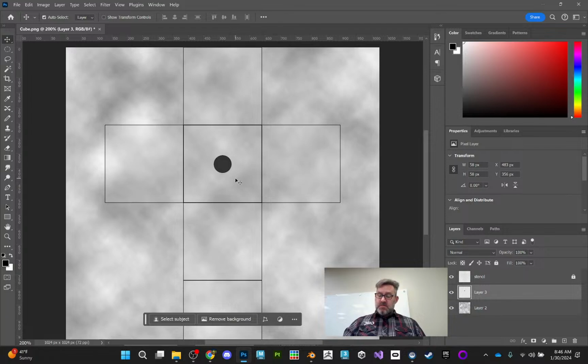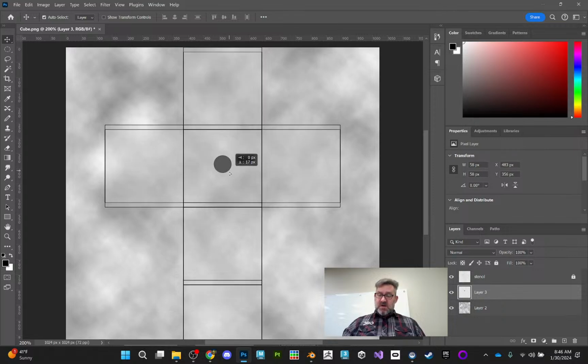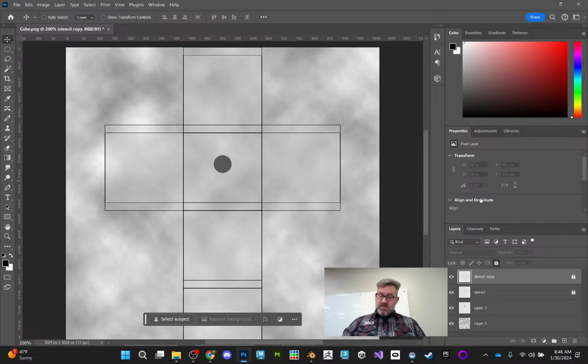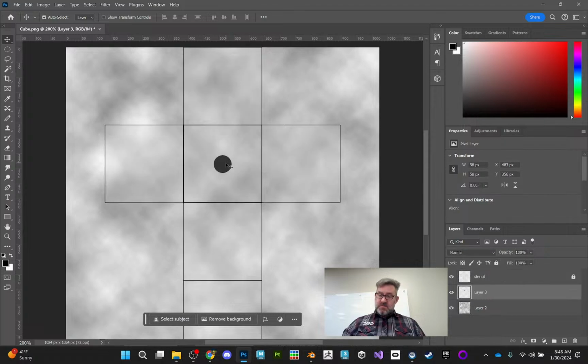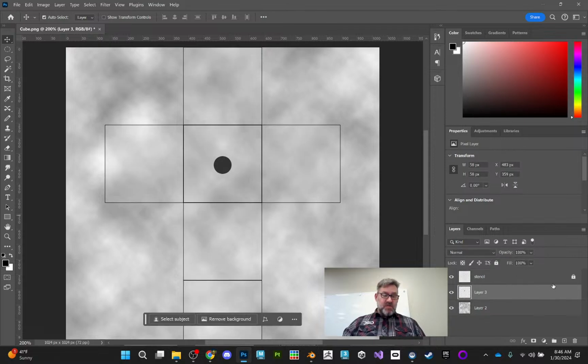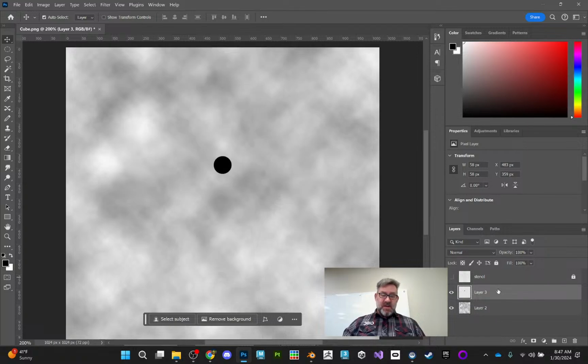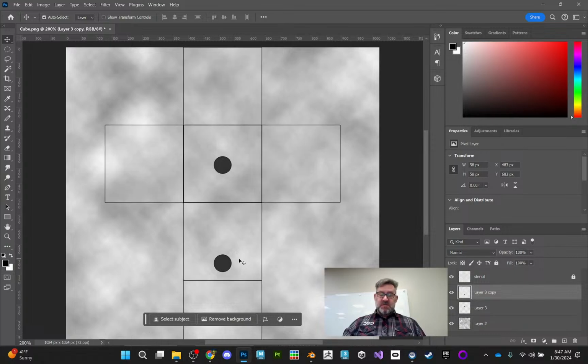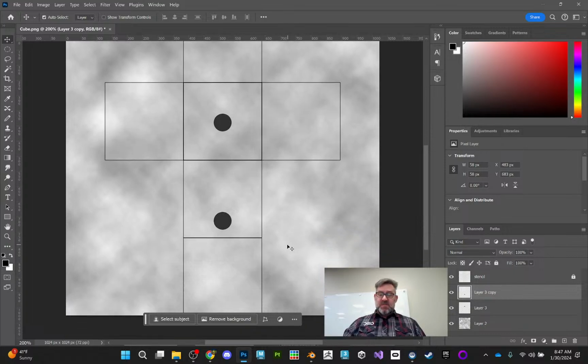So that'll be my 1, and I've got to remember the correct shortcuts. Is it Alt? Control, Shift. Okay, I keep grabbing the wrong thing. So I'm just going to hide the stencil or get it out of the way. With this selected, if I hit Alt and then try to move it, I'm making a copy of it. Let me re-engage my stencil here. All right, so now layer 3 copy is this pip.